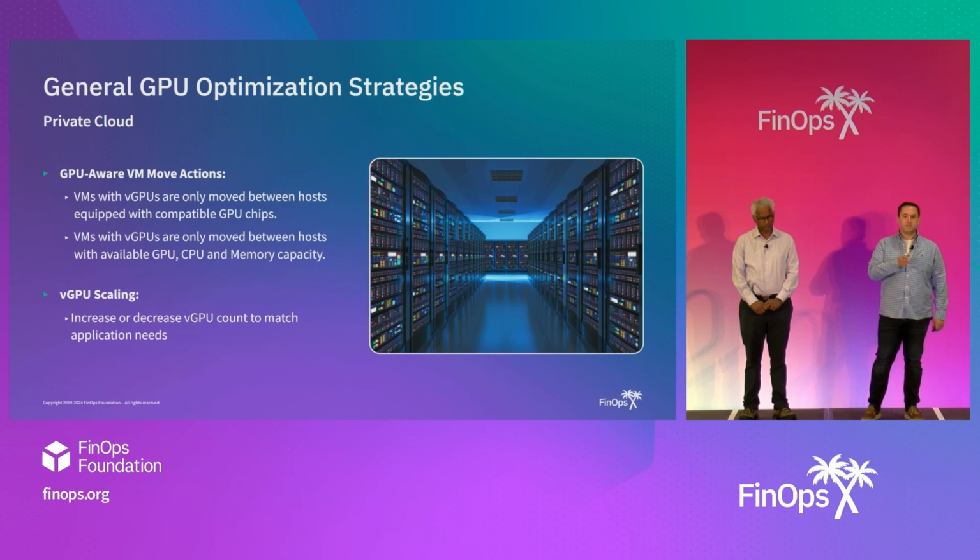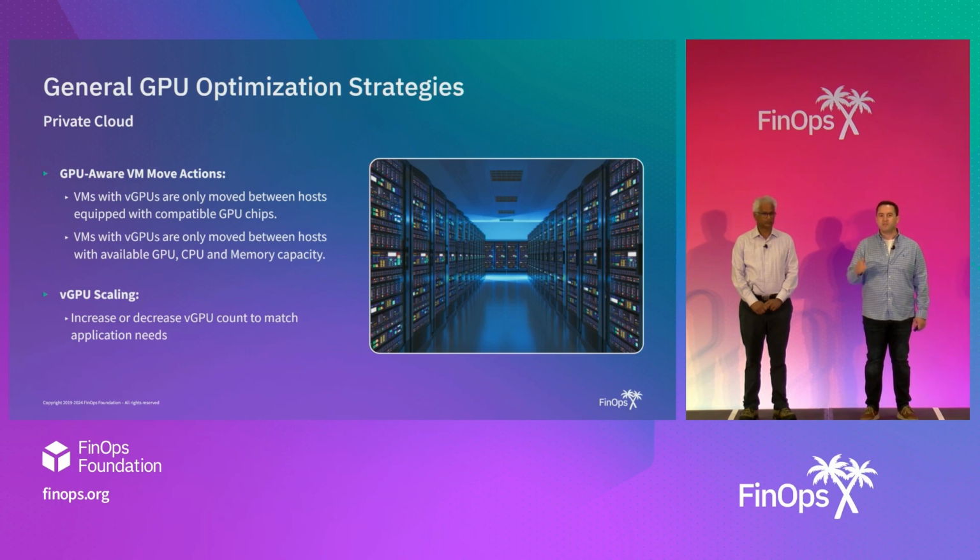The second is, if you're moving things around the environment and trying to increase density, it's not just about GPU, it's about understanding the relationship between GPU, CPU, memory, storage, network connectivity, because you have to be able to effectively serve the GPU with the appropriate amount of data so that it can actually start executing on that parallel processing that I mentioned before. And then the last thing is being able to scale the vGPU allocation for these virtualized workloads, because if you over-allocate the vGPU, then you're essentially blocking out a giant chunk of the physical GPU from other workloads being able to consume it.